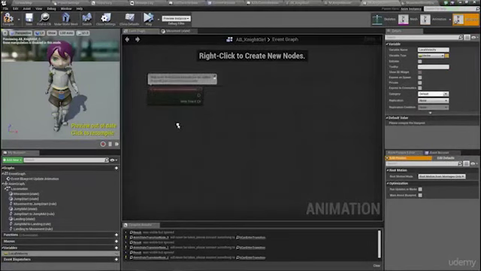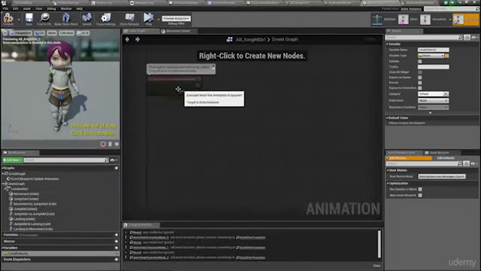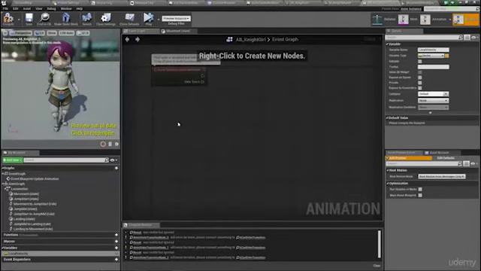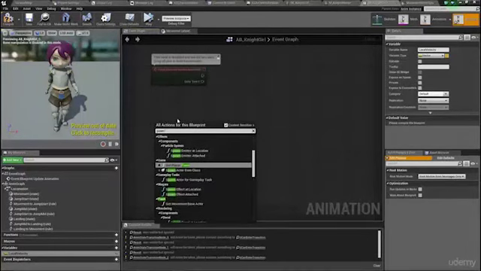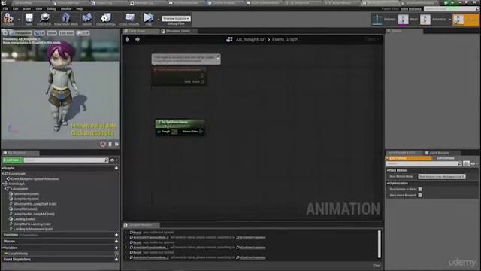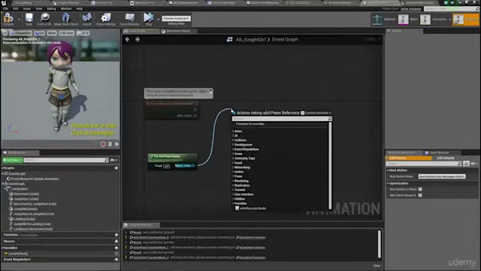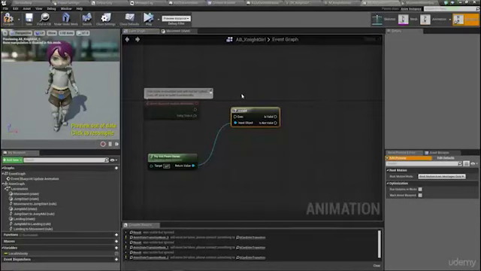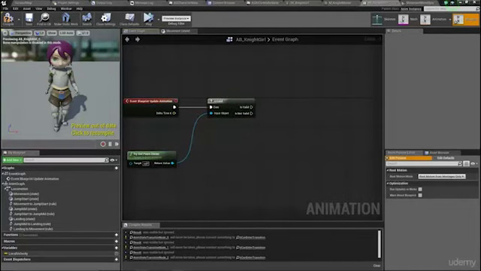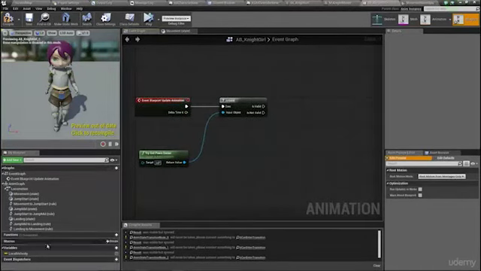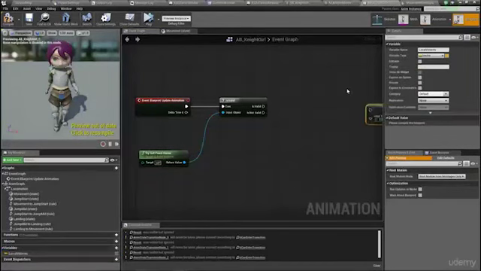Now, much like a normal blueprint that has tick, we're going to use update animation in an MVP. And all we do here is very simple. We go check the animation and see if there is a pawn that owns it. And if there is, drag off that. I'm going to check if it's valid. If there is a pawn, what we want to do is get its velocity and set it to something.